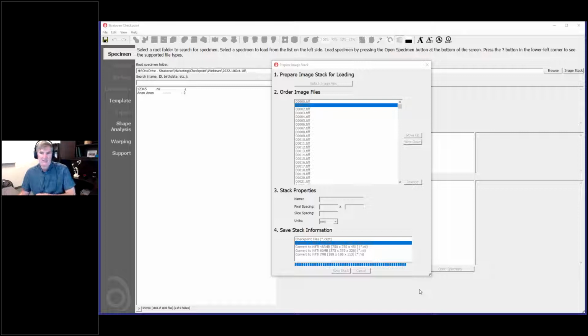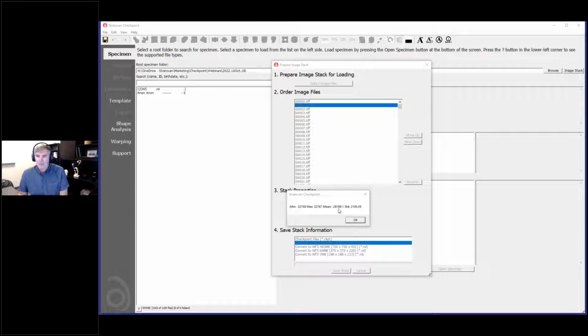Micro CT scans don't often have the units calibrated properly, so you've got to be careful of that, like the density units. Should pop up soon. There we go. So min value of -32,768, max of that. Mean value some negative density value, which seems strange, but it is what it is.